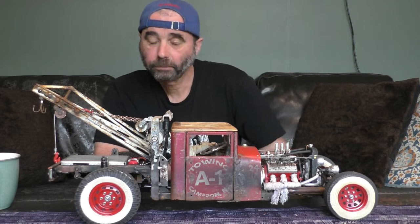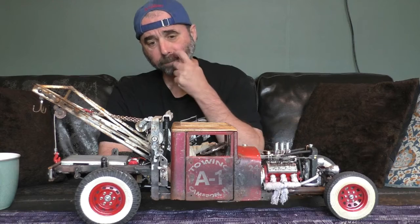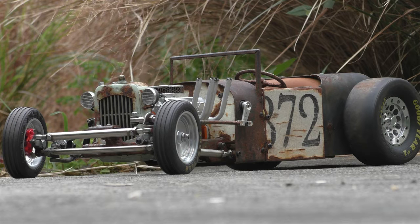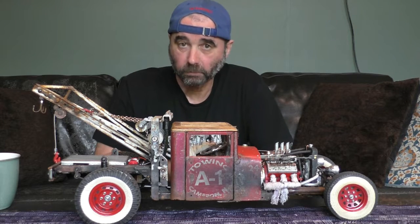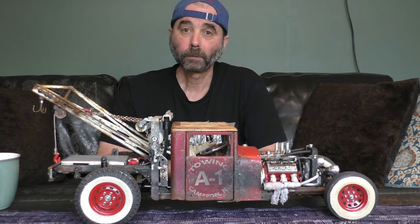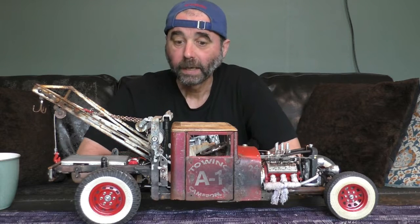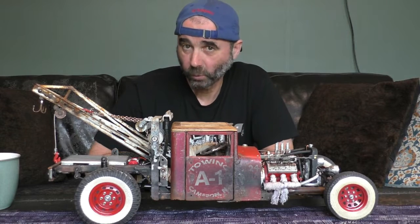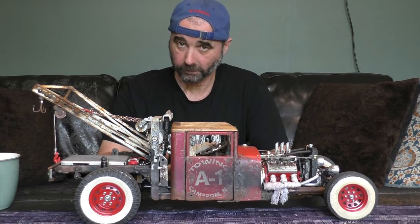build this model. I came across his channel a few years back now, and I would have been researching rat rods when I was building the Rust Never Sleeps cancer charity build. And he builds rat rods for charity also. They're called the one day rat rod build, where he gets parts together, the car, the body, and any parts that are required, gets it all together and ready, and then invites a lot of guys around, and they go at it hammer and tongs for one day, and they build a rat rod, and they put money in a kitty to give to his charity.